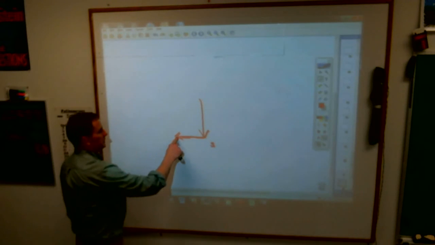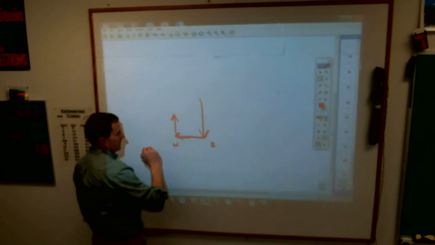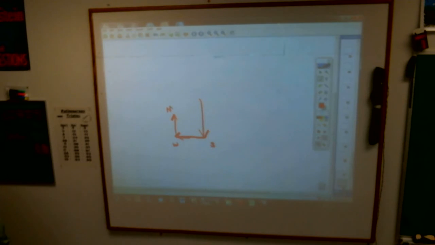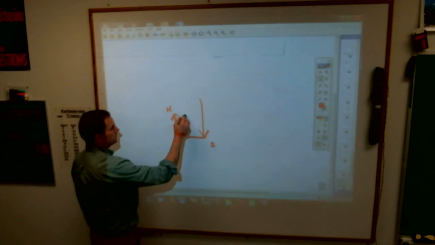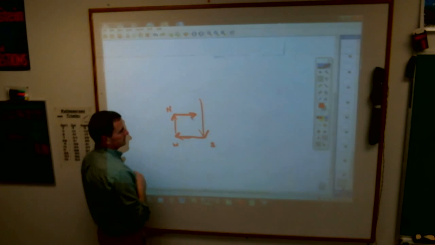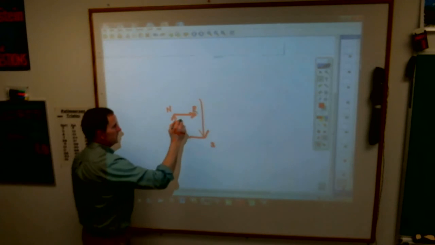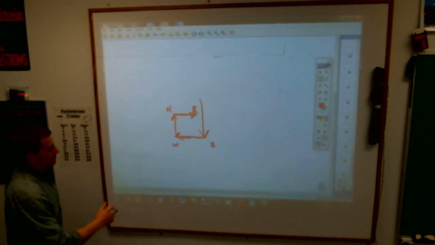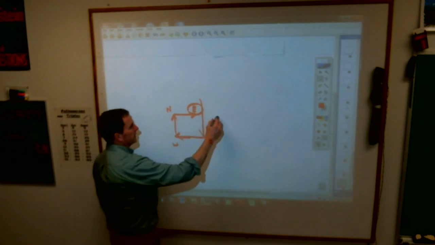Then it says, at Highland, he turned 90 degrees to the right. So here he is, he turned 90 degrees to the right, so now he's going that way, which is north. Then it says, at Elkis, he turned 90 degrees to the right again. Oh, again? So now he's heading east. And then the question is, assuming each street was straight, in what direction was he heading at Atkins? And there's your answer.